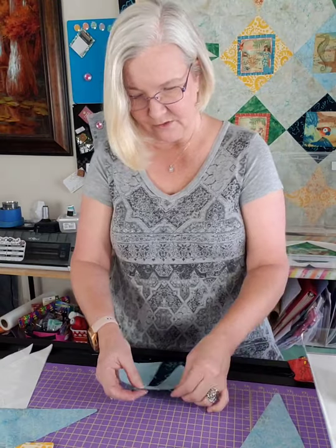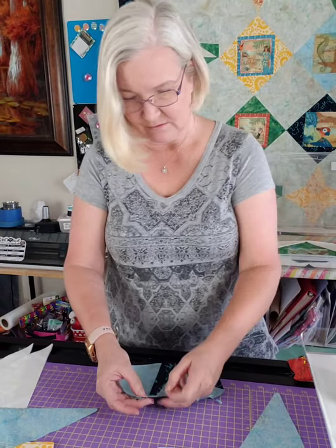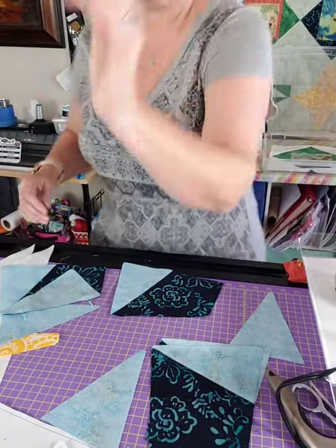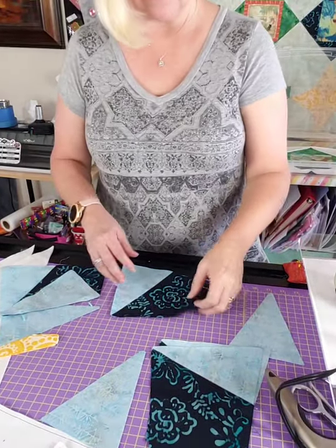It looks like this one you're going to have to sew from this end. Okay, so that off to the side. Oh, let me turn it down just a little bit so you can see better. Sorry about that, ladies, and any gentlemen that are out there.